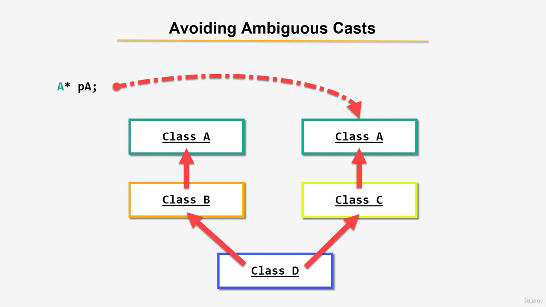So when you instantiate an object of class D, you can have a class A as part of class B, which is part of class D, right? And the same thing with class A, which is part of class C, which is part of class D. So the thing is, as we have discussed before, class C can initialize the A class part of that base class in a different way. In the constructor, it can initialize its A class part maybe to 3, for example, whereas class B will initialize it to something else, such as 7 or whatever the case may be.